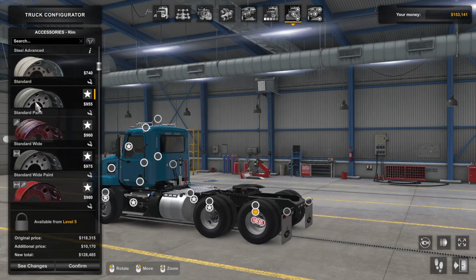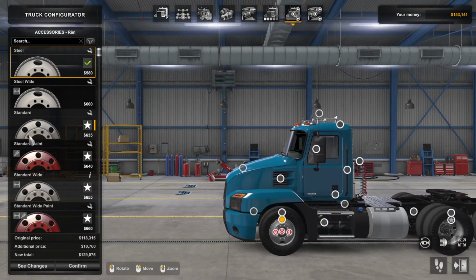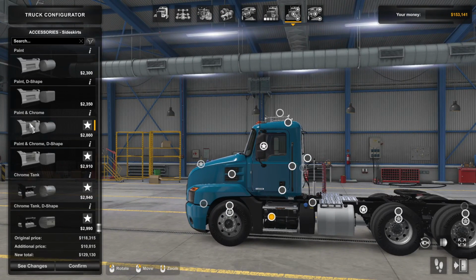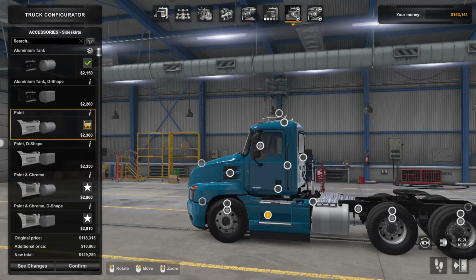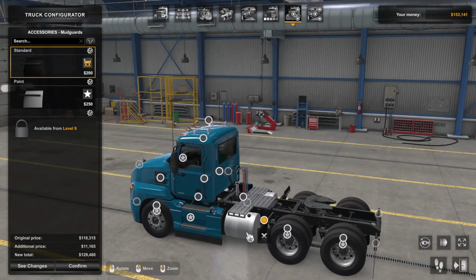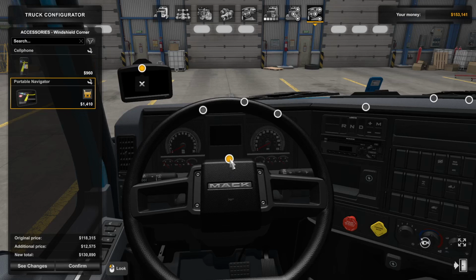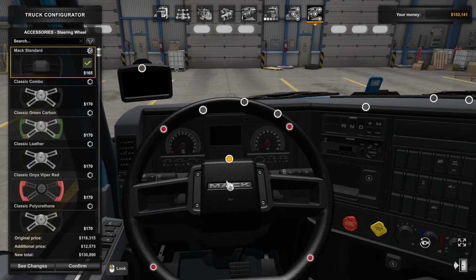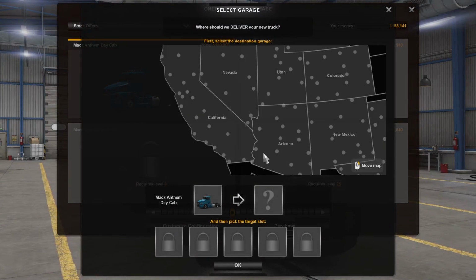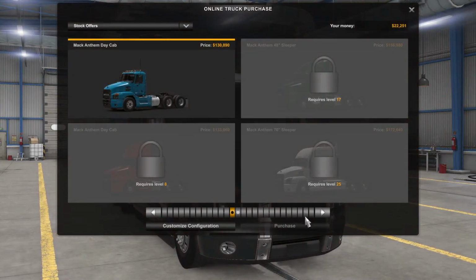Wheels. Go for standards. Wheels, and over there, got so expensive. Look at that. Guards on exhaust. Anything accessories internally? Well, we need a navigator. Steering wheel we'll leave alone. And not confirmed, so purchase that. It's in Laredo. 22,000 left.